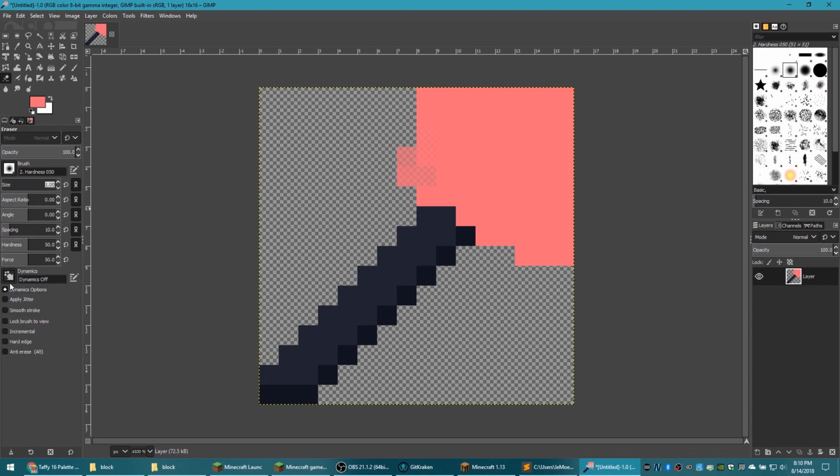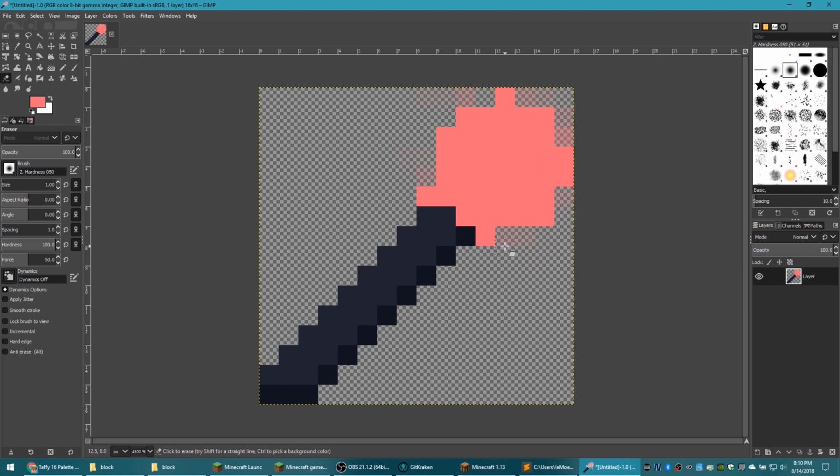Dynamics are off. Hardness is where we need to go. We need to go up to 100% for hardness. And we need to turn off spacing entirely, so it doesn't give us any of those weird transparent edges. I think that's probably good like that.